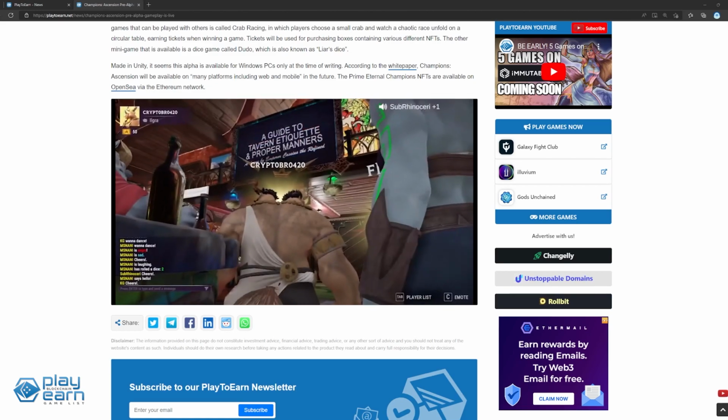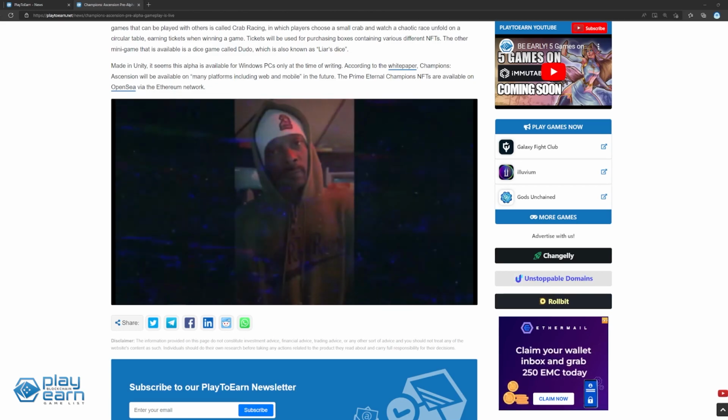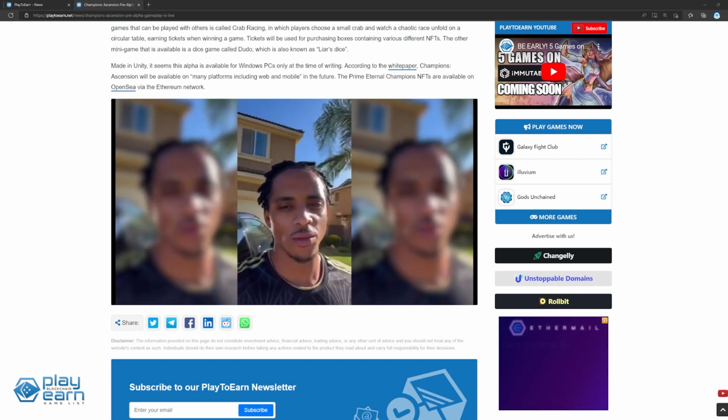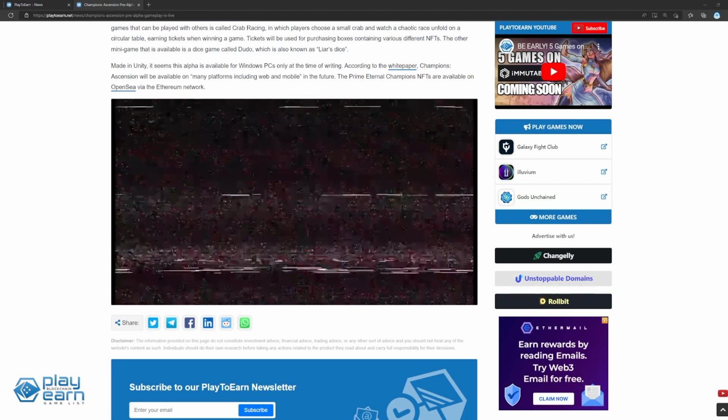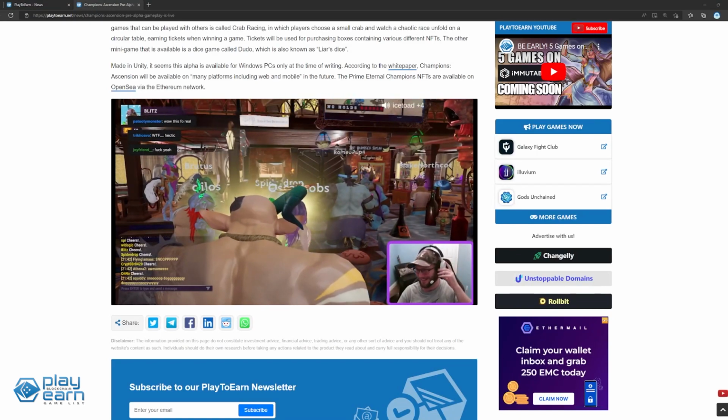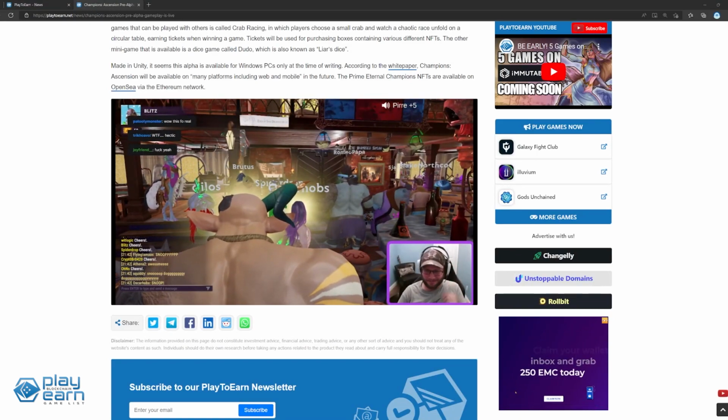Made in Unity, it seems this alpha is available for Windows PCs only at the time of this recording. According to the white paper, Champions Ascension will be available on many platforms including web and mobile in the future. The Prime Eternal Champions NFTs are available on OpenSea via the Ethereum network.